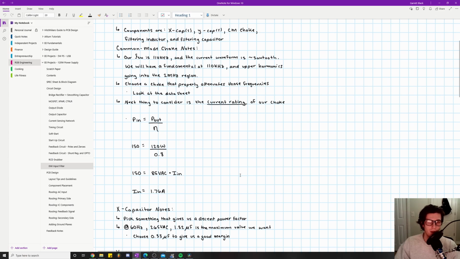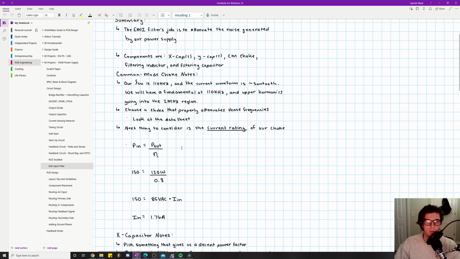I don't think this is much of a challenge. Many common mode chokes are rated this high, so just be careful when you're picking one. Other things to note: common mode chokes are actually really big components. They stand out. I think I showed some pictures of them in that other video. They're typically through-hole components because they have this giant magnetic ring. It's one of the biggest components on a typical power supply, second behind those bulk capacitors. It looks like a donut.